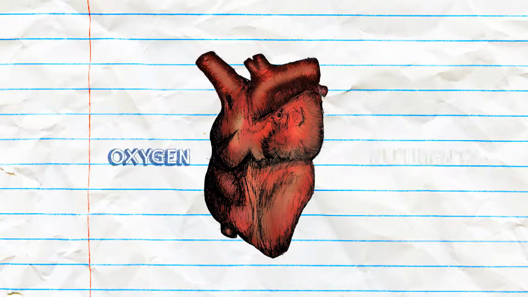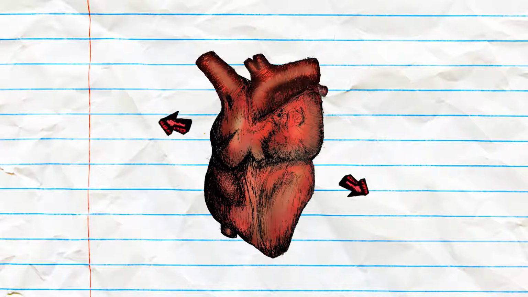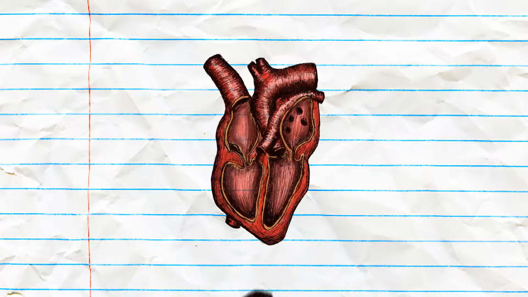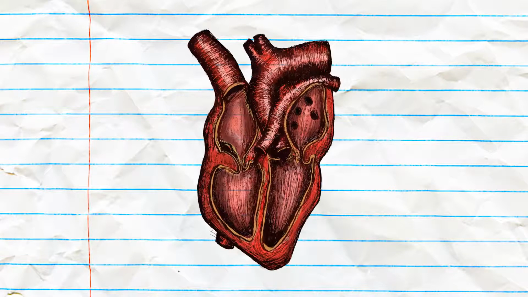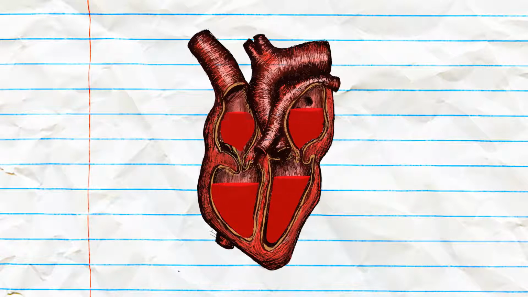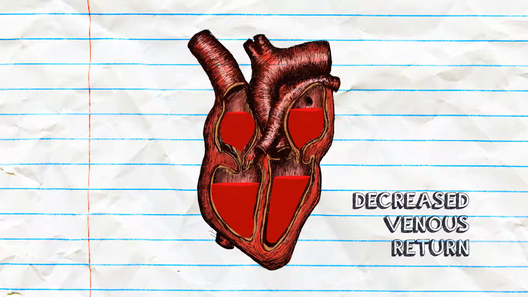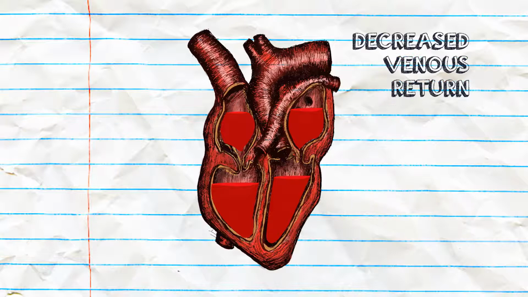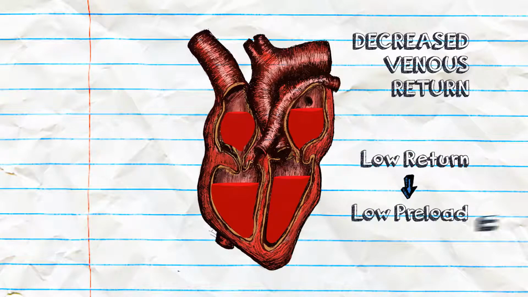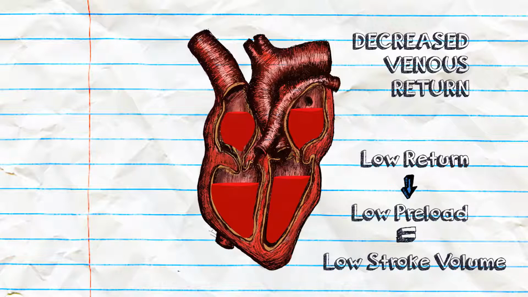The heart delivers oxygen and vital nutrients to tissues and organs, arteries deliver blood to the organs, and veins return blood back to the heart. Simply put, preload is the amount of blood that fills the heart before contracting. If a lower amount of blood returns to the heart, it is known as decreased venous return, and this will decrease preload. If you lower venous return, and subsequently reduce the preload, you're going to have a lower stroke volume, assuming other factors of stroke volume haven't changed.